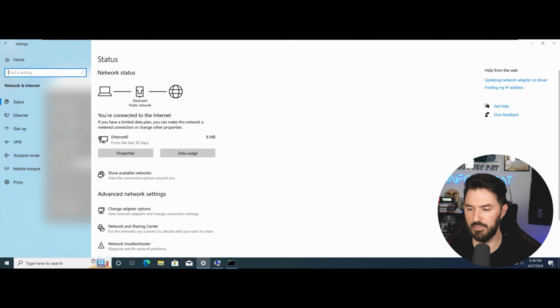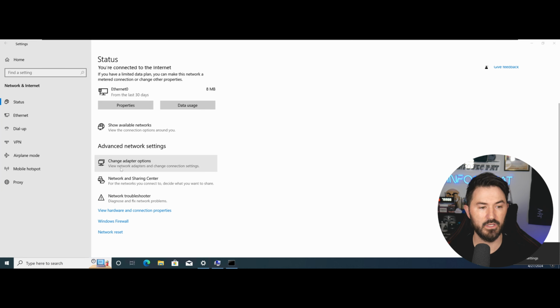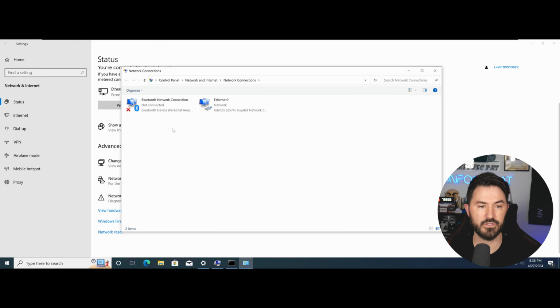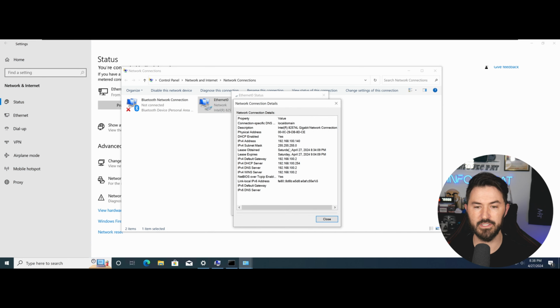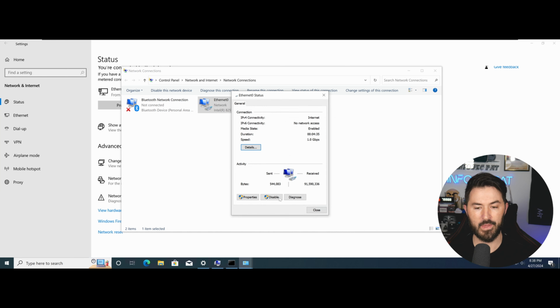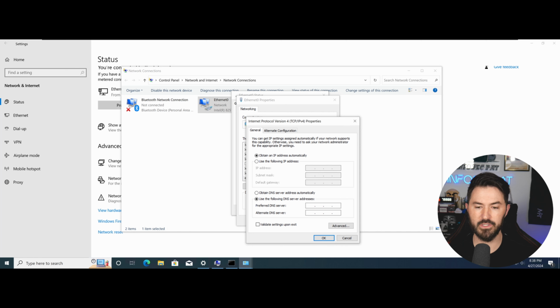Okay, so let's right click on the little network icon, open network and internet settings. Okay, so here we have advanced network settings, change adapter options, and let's click on ETH0. Okay, so if we hit details, my IP is 140, DNS is wrong. Right? It's not wrong, but it's wrong in our case. So we can go to properties, IPv4, and we can just point this to our domain.